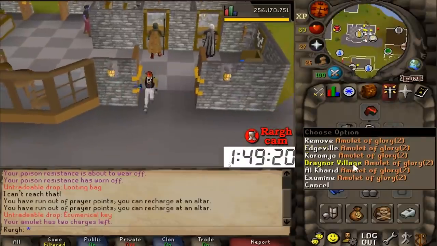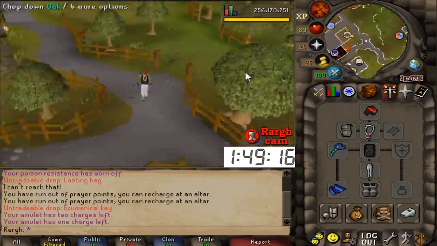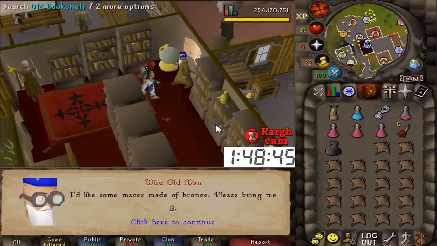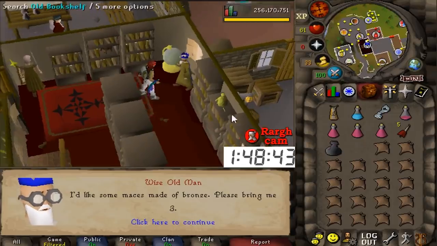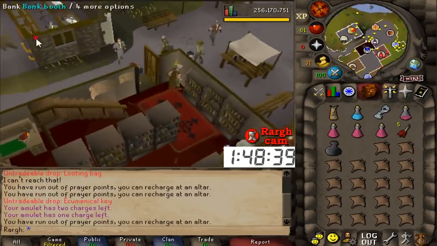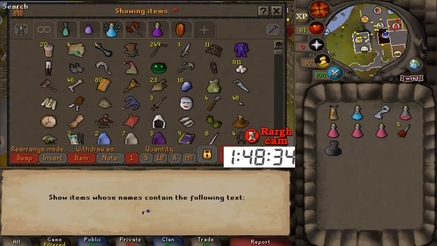You know what? I already have a glory on, so let's just go to Draynor Village and see what the Wise Old Man has in store for us. Right, I'm not exactly sure what to do. I'd like some maces made of bronze. Please bring me 3. Okay, cool. So what we're going to do is actually go mine some tin and some copper really quick. So let's get a rune pickaxe.